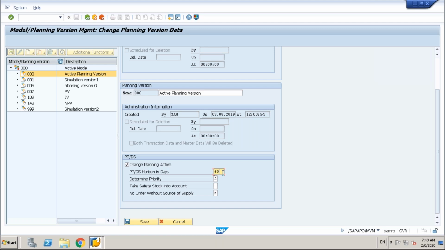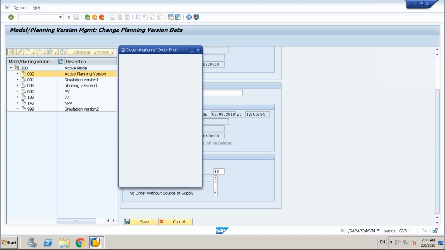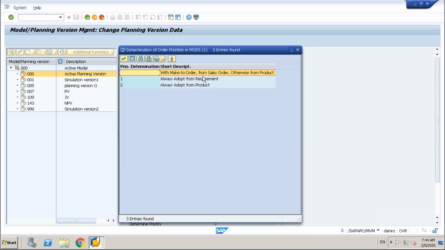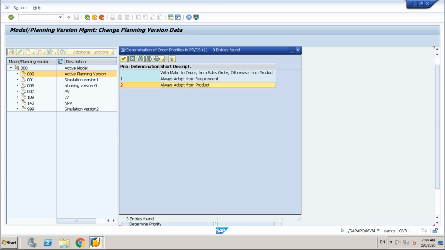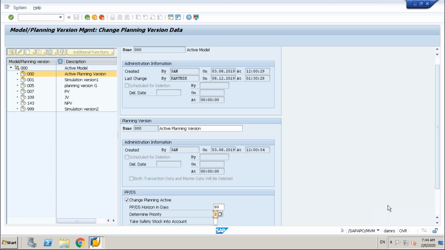So for make to order, look at the sales order; if it is make to stock, look at the product master. So how the priority should be determined is what this field is all about. Always adopt the priority from the requirement; when I say requirement, it is nothing but the sales order. Or always adopt it from the product, which also has a priority. Okay, so that is one thing.